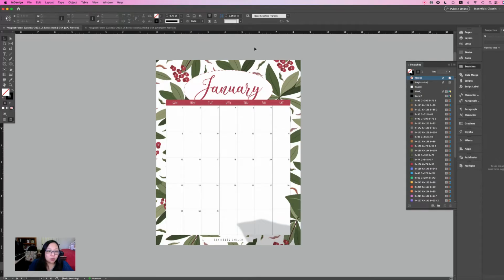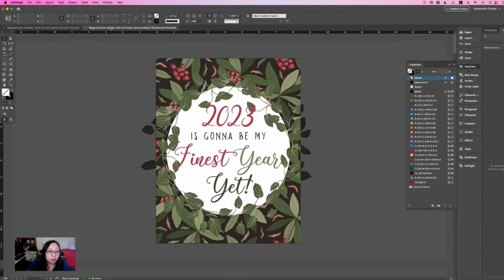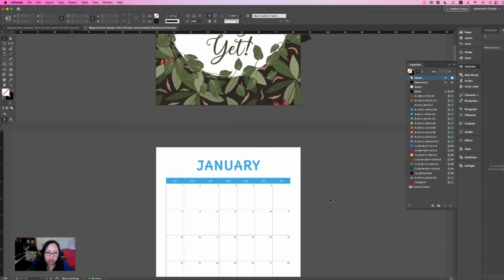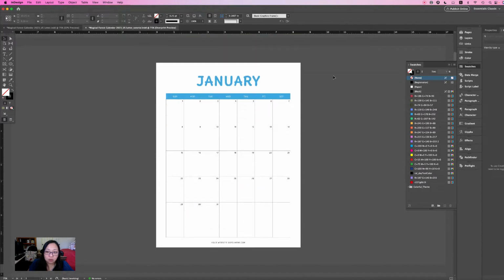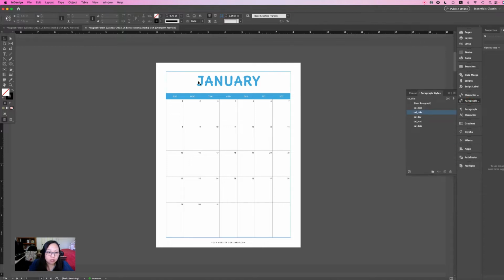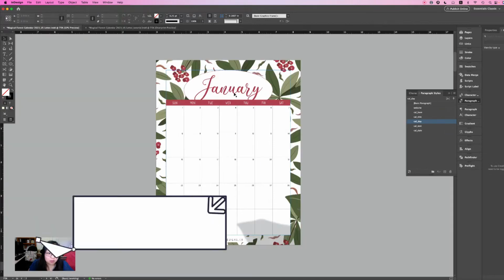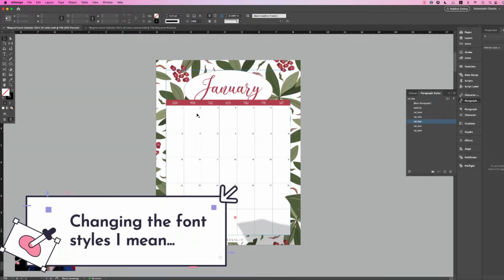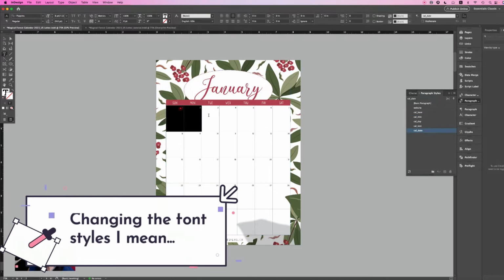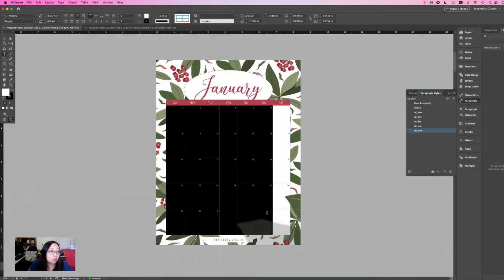We are going to replicate it, so we first go to your January page, and we are going to adjust the paragraph styles. We are going to change all this text first to this text, because it will save you so much time.